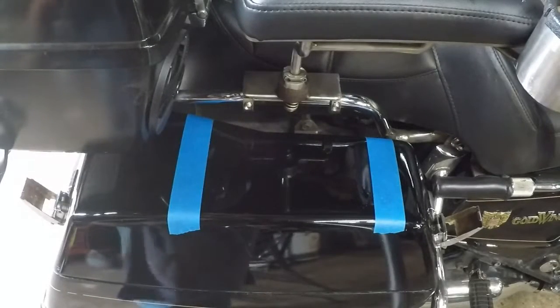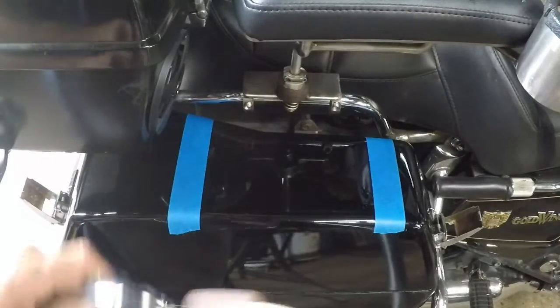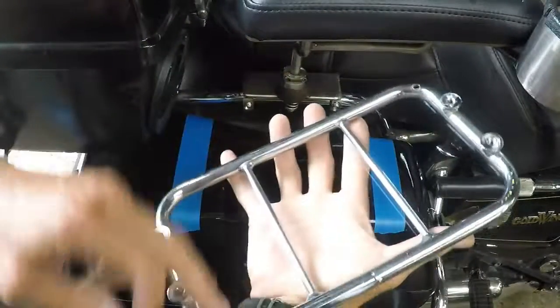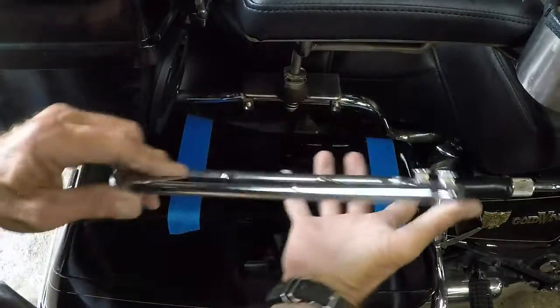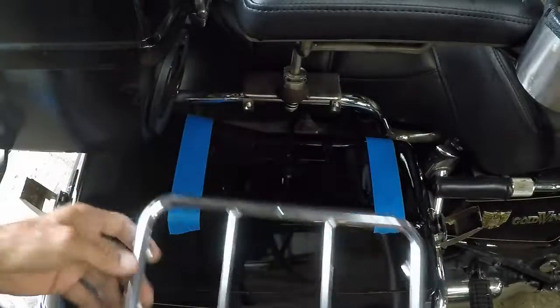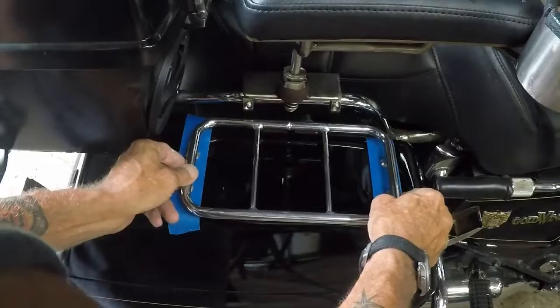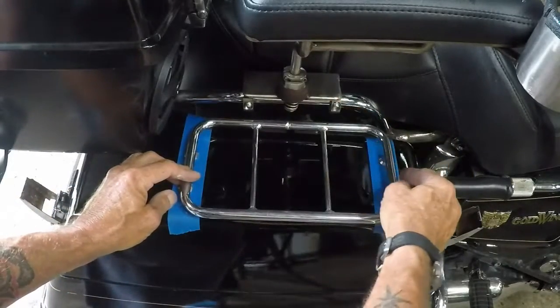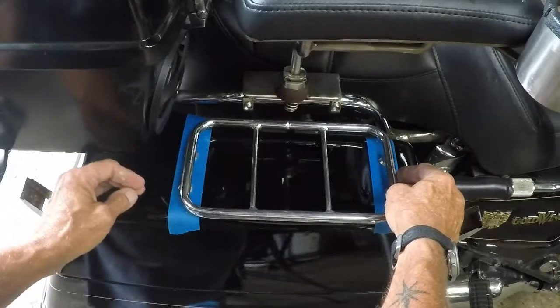Alright, we finished polishing them up. Going to get these positioned. There's a weld here. They have drain holes on them in case they get full of water. So I'm going to position the weld obviously towards the back. And they need to be in a spot where they're going to clear the armrest coming up. They only have to lift up just a tiny bit to come forward.